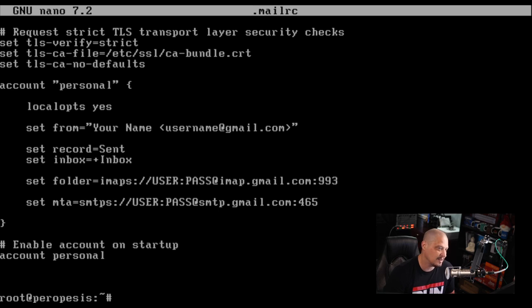VI at least needs to be installed, if not Vim. Vim would be a better option, but if they're trying to keep the operating system super small, at least give us VI. And if you want to uninstall Nano or Ed, that would be all right too. But I would say, you know, keep Nano, I guess, for the Nano users, but you gotta have VI.